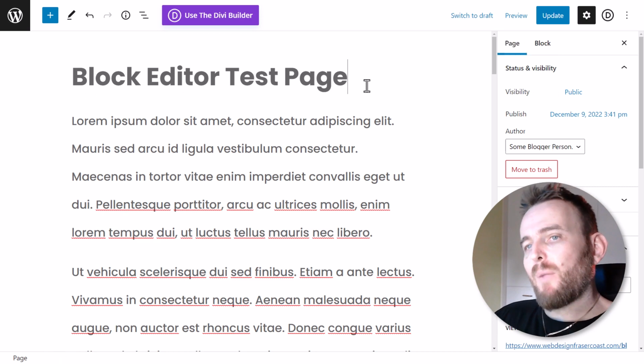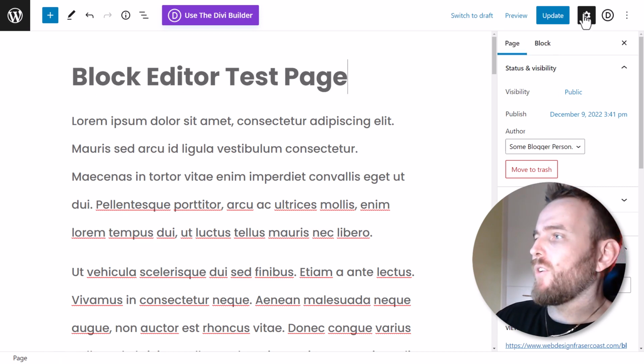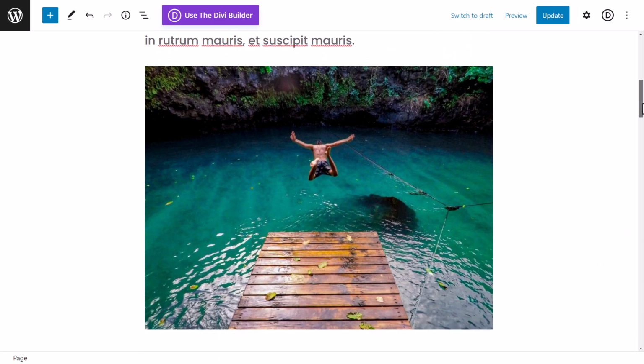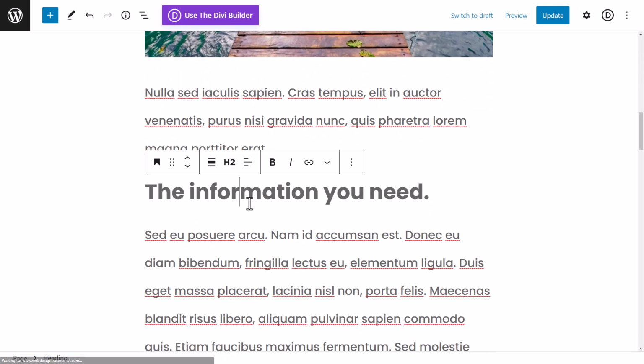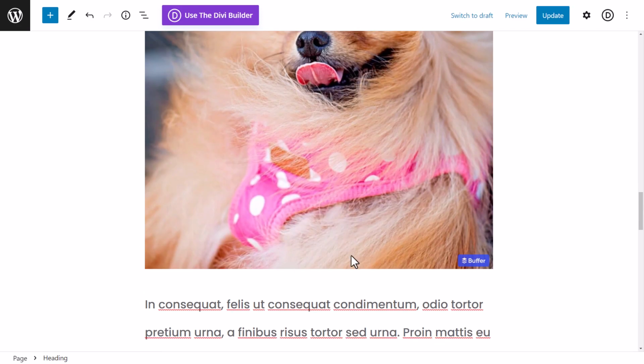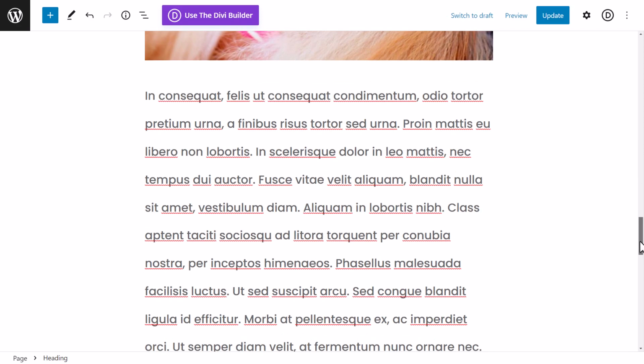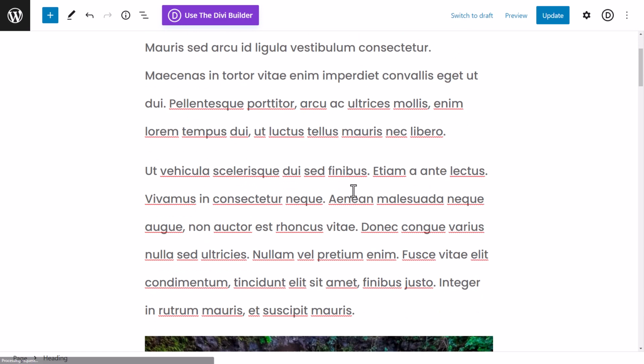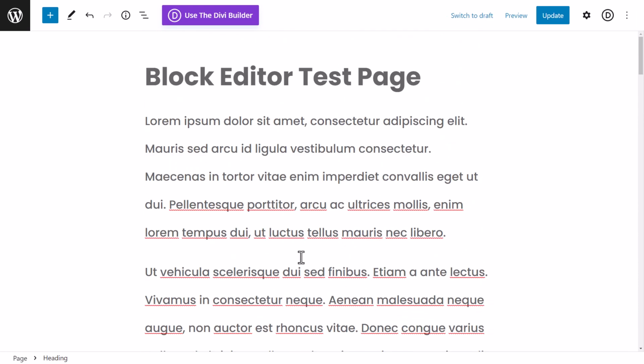But I've got this page here, Block Editor Test Page. I'm going to remove this sidebar so we can see more clearly that it simply has some text and image, a heading in here, some dot points, things that I covered in the previous video, the one I just mentioned. But the way that most websites work is we generally have a structure of columns and rows. At the moment we have a single column with one row, which is the text. Sorry, a single row with one column in it.